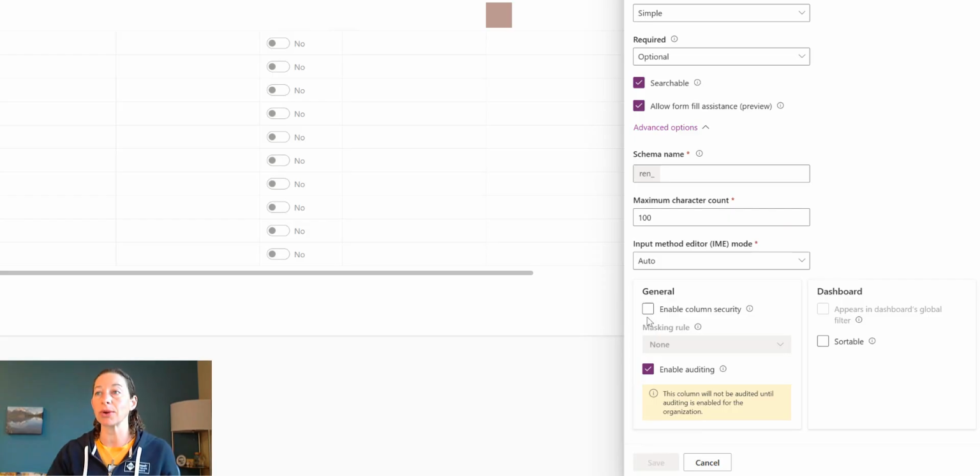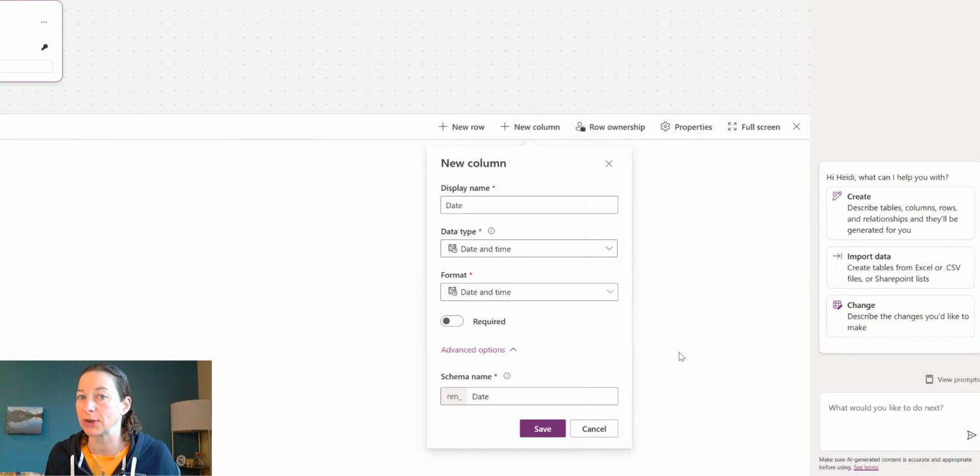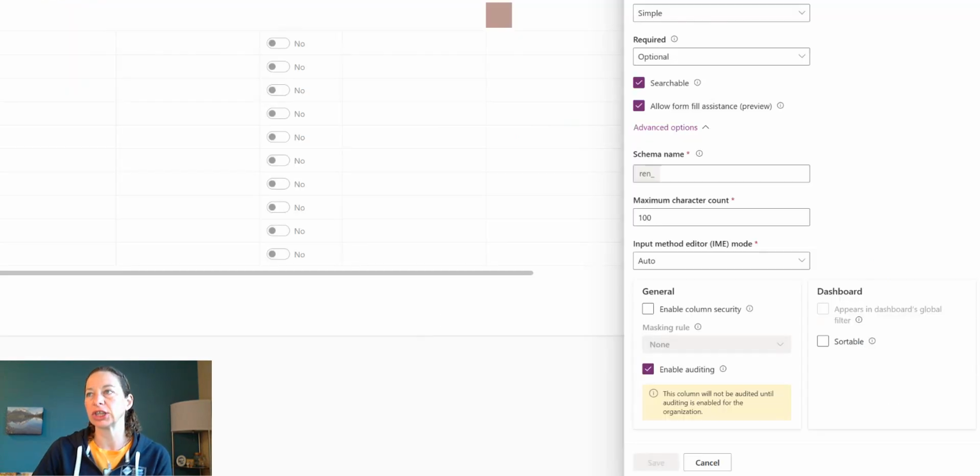So I think this is important to point out because when you are adding your columns here, yes, this could be a great first step to save a lot of time when you're adding a lot of columns. It's great to have Copilot build out these fields for you if that's what you want to try. But please remember to go back to the columns and additionally edit them in the longer way here if you need to give it a tooltip to help your users, if you need to add calculated behavior, if you need to adjust maximum character count or anything like that, and if you need to enable column security.